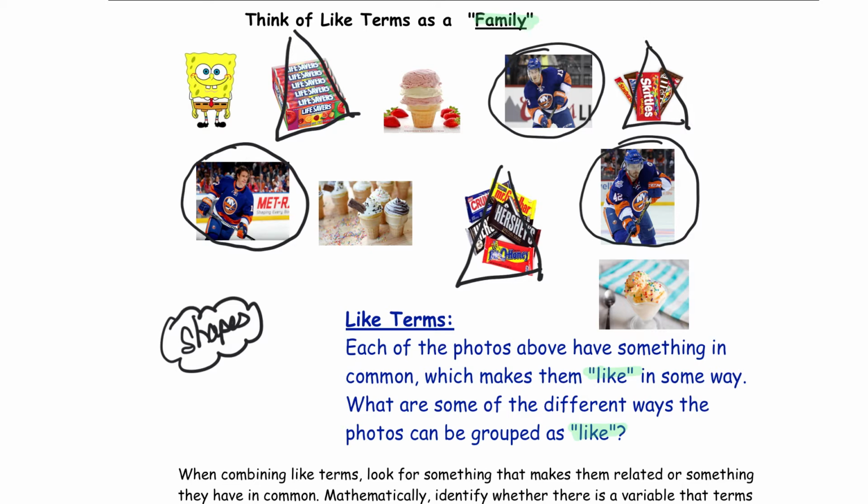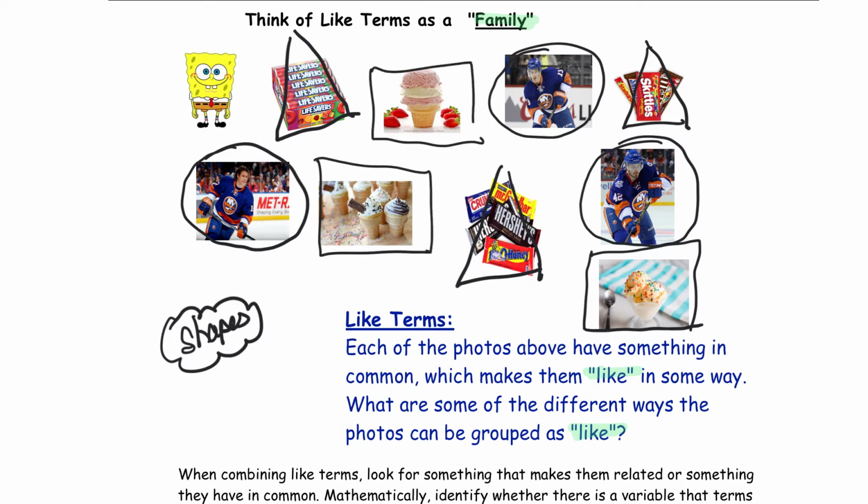I take a look and I see what's left. I see SpongeBob just hanging out there all by himself, a cartoon, and then I see this delicious ice cream. What a way to get started in the day. All of your favorites, well, all of my favorites: candy, hockey, ice cream. SpongeBob, not so much maybe. And the last thing I'm going to do is put a rectangle around the last like items, which is going to be the ice cream. All right, so I have a bit of a rectangle here. And then, of course, SpongeBob, he's a little different, so I'll just put a different shape around him.